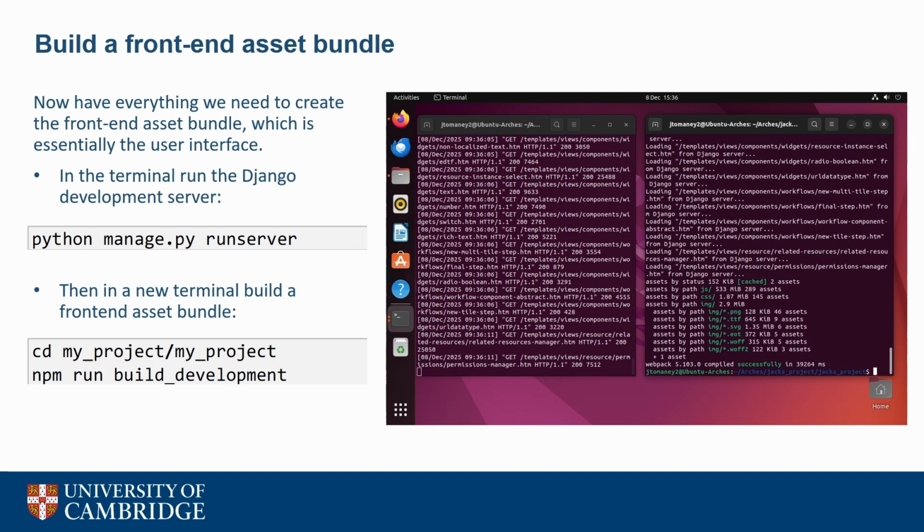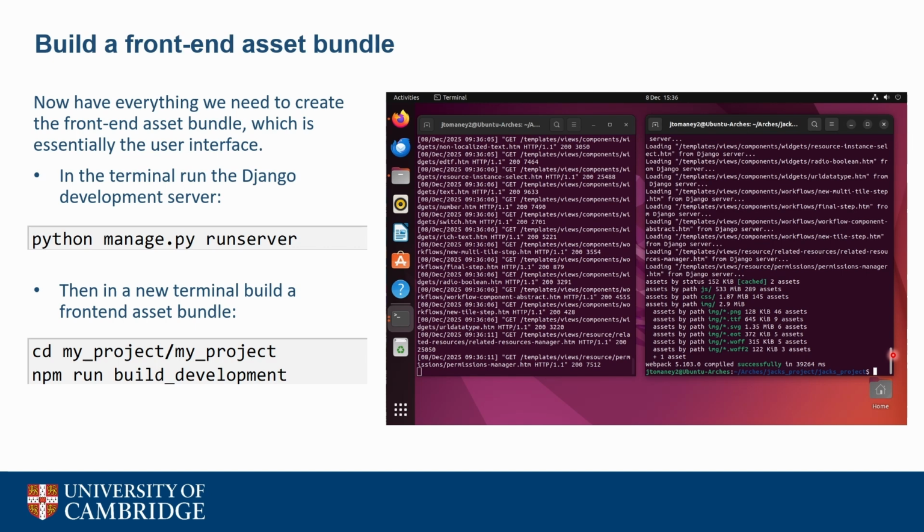Okay, so at this point, Arches is installed, the database is ready, but we still can't view it in the browser. That's because the front-end user interface hasn't been built. This step takes the raw JavaScript and styling files and bundles them into a format that the browser can understand, using this script here. It uses Node.js and npm to do this. Once the asset bundle is built, we can finally open Arches in a web browser and start interacting with our project. If you later make visual or interface changes, you simply need to rebuild this step again.